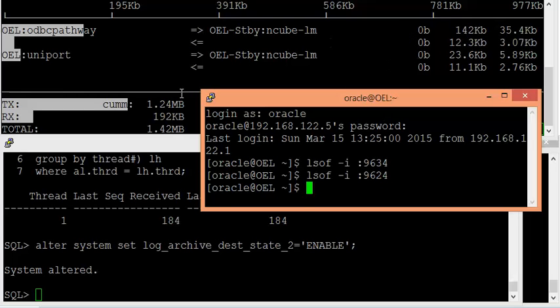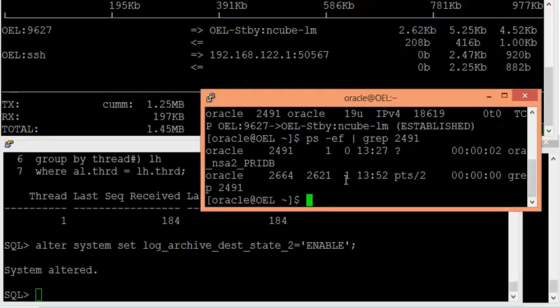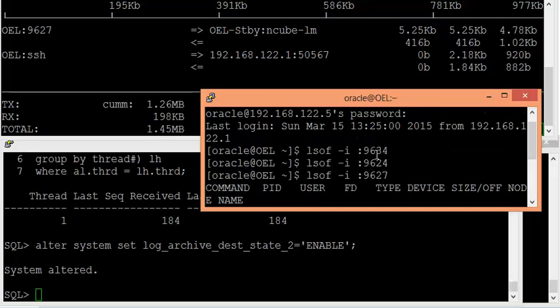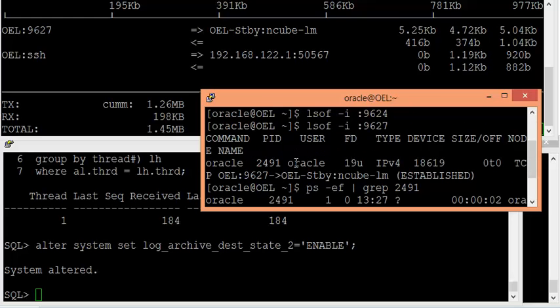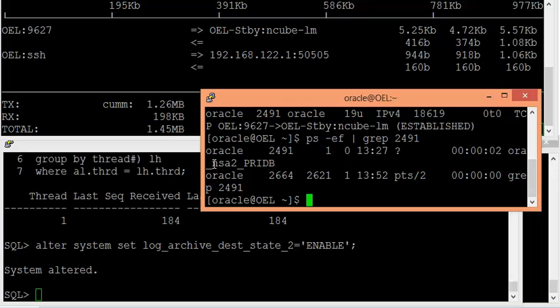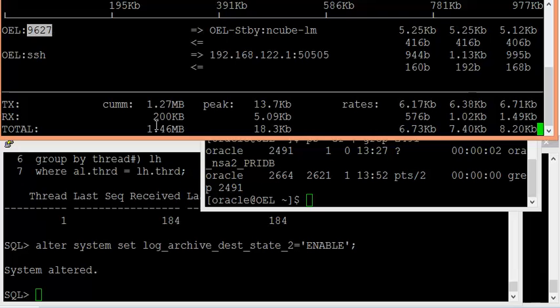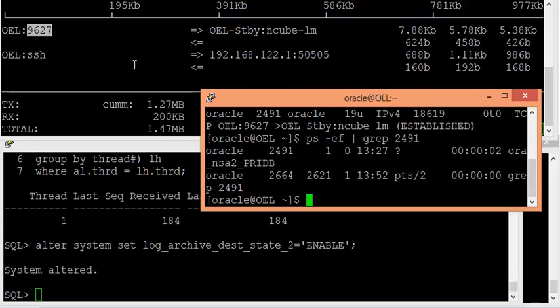Sorry, so it is gone. I have given the wrong 34 instead of 24. That's the reason I was not able to get the background process. It is still showing NSA because it has completed shipping all the 34 archive logs in a very fraction of a second. So I have to be a little quick again to actually capture the process, port number, and to check what is the background process using that port number again. So let me do that for you.